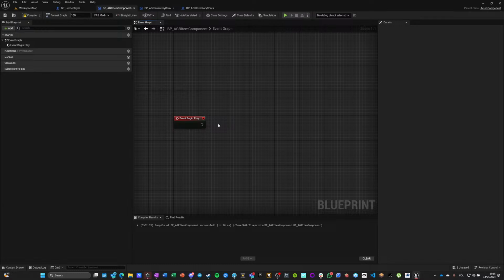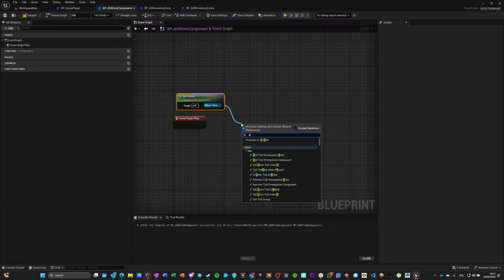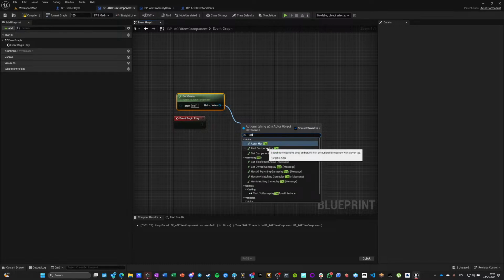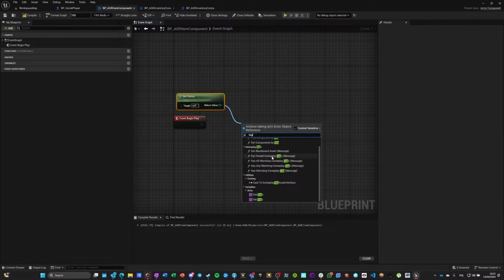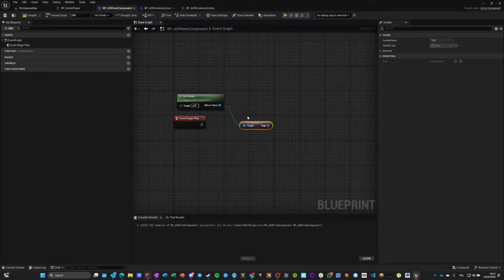On begin play, I want to get owner, and get the tags, and I just want to add a tag called item.